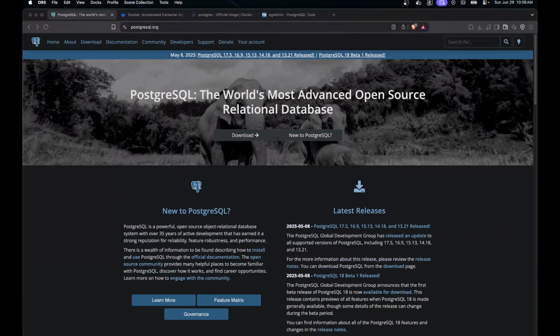All right, so the first thing we need to talk about is how to install Postgre. Now, it's up to you on how you want to approach this. There's a lot of different options here. So Postgre is one of the world's best databases out there. And the reason why I say that is because from AI to enterprise level data, Postgre is the best database I know to do all this.